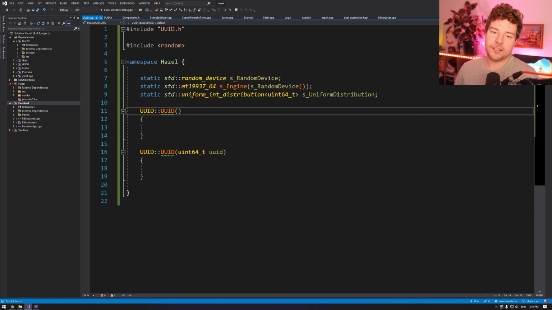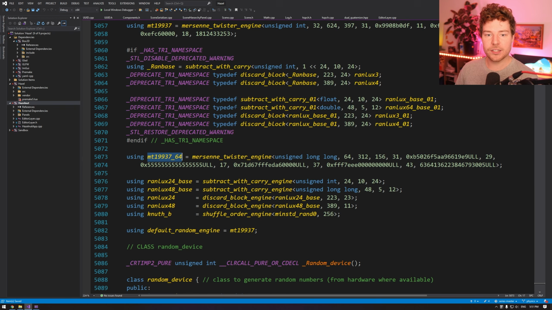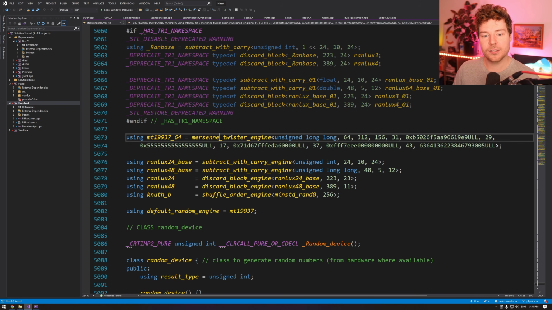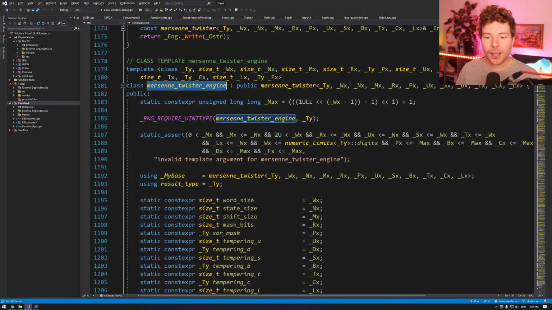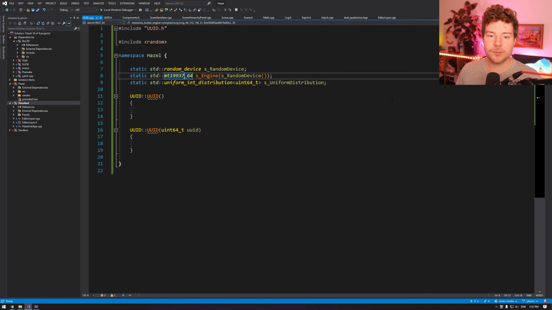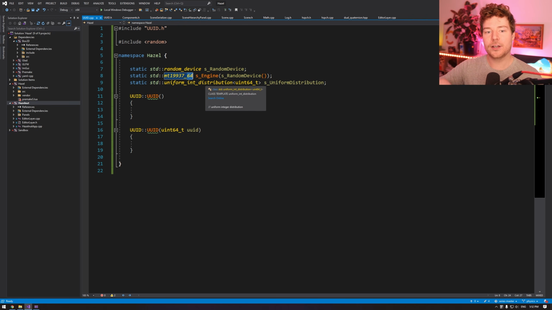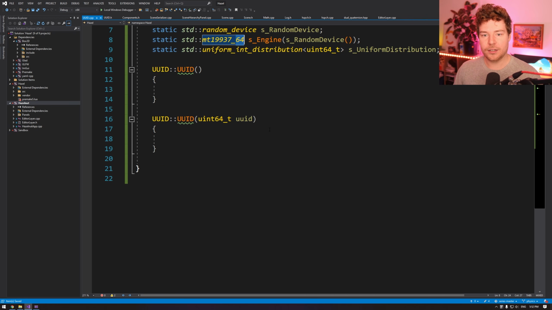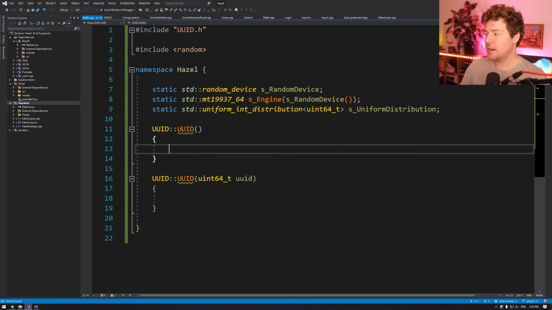So let's talk about this a little bit. This is just the way that you generate random numbers in C++. There's not much to it. If you want to dive into it a little more, you can see that it's using the Mersenne, I don't know how to pronounce that, twister engine. That's specifically what it's doing, and you can look into it more. I'm not an expert on random number generation, but this seems to be pretty good in my experience. And again, the most important thing is that you are using the 64-bit version because we have a 64-bit GUID, right?